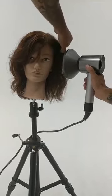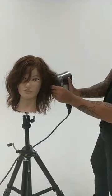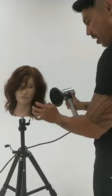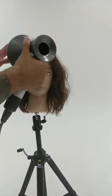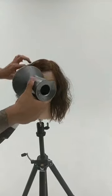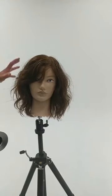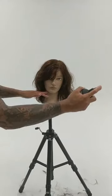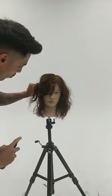Now, is this something you take till it's 100% dry, or do you like to leave the hair a little damp? It depends on the texture, I feel. Sometimes if you take it to the 100% dry stage, it can frizz up even more. Sometimes it's nice to convert the wave and the curl with a little bit of moisture so it falls naturally on its own. A trick that I like to do is, once you can start to see the texture come alive and moving, I like to take the same product that I used, the beach spray itself, and give it a light mist back over it again. And just take my hands and let it reform the texture.